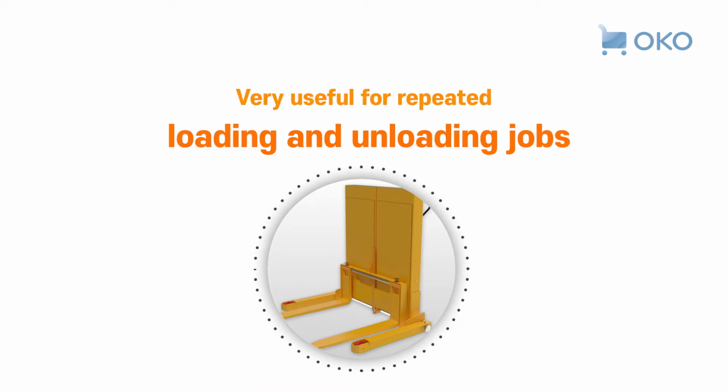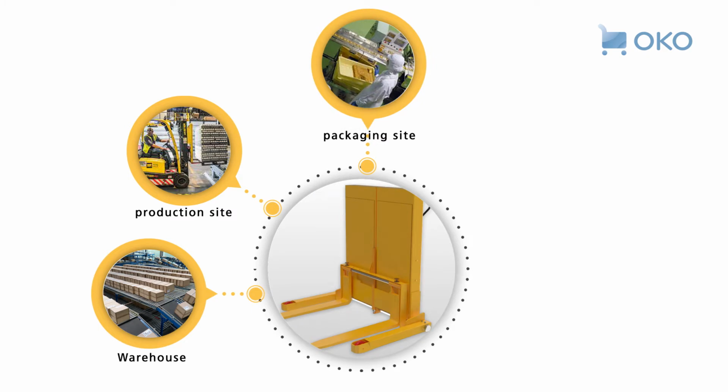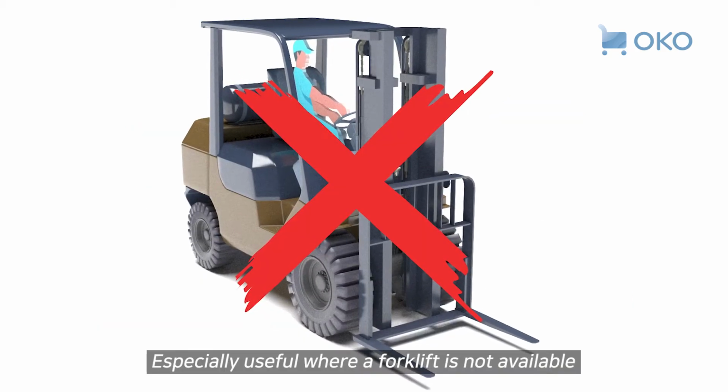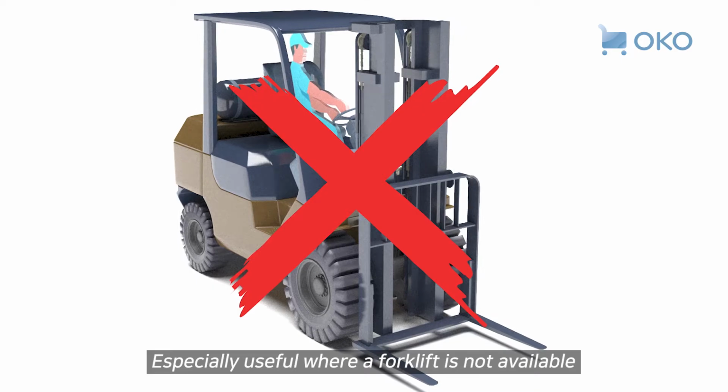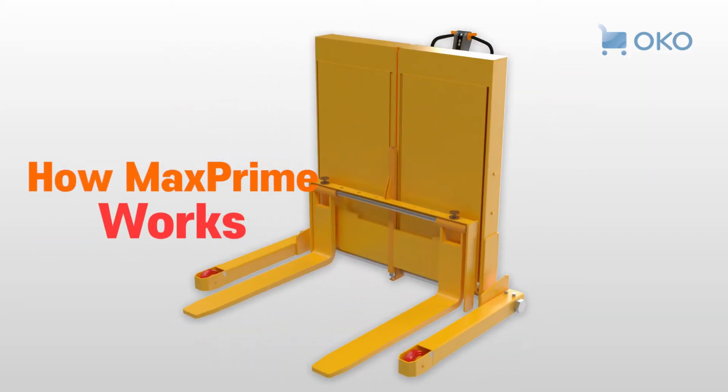Max Prime can be very useful for warehouses, production sites, and markets where loading and unloading are repeatedly done using a pallet. Max Prime proves its worth, especially when you can't use a forklift. Now, let's look at how Max Prime works.